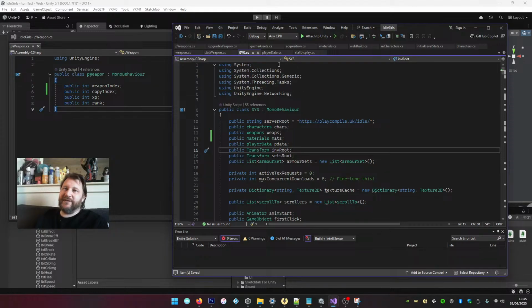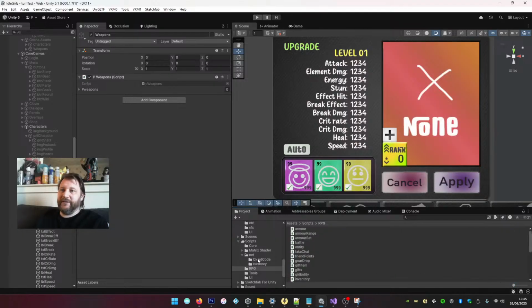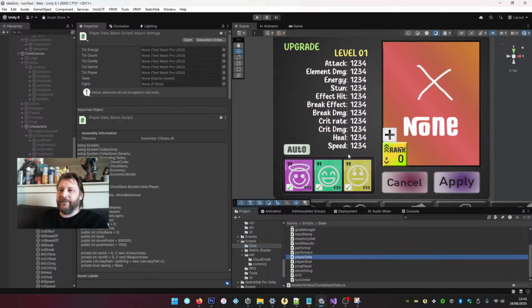So if I go to my player data system, we can go to system PData and then get the PWeps from player data, because P stands for player data anyway, so it should really be part of that class. So let me find my player data class, which should be on net, I believe. Apparently it's not. Is it part of RPG? I need to get more organized with this. Is it on core? Okay, it's on core. Yeah, I've got stuff all over the place here.